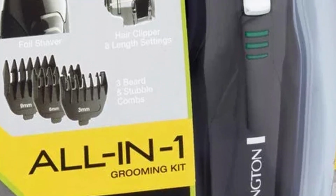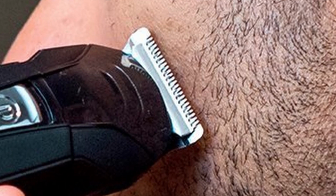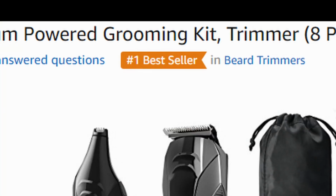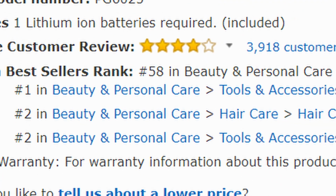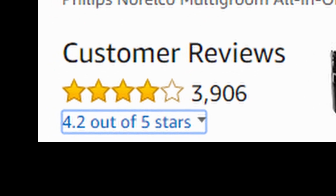Alright, so today we're taking a look at the Remington PG6025 All-in-One Grooming Kit, which is part of the Remington Lithium Power Series, and which Remington touts for its self-sharpening, surgical steel blades that stay sharp for a comfortable trim every time. Like the Philips Norelco Multigroom 3000, the Remington PG6025 is an Amazon bestseller, also ranking in the top 100 under beauty and personal care. But it falls short in the ratings with only a 3.8 out of 5 star rating as compared to the 4.2 out of 5 star rating for the Multigroom 3000.